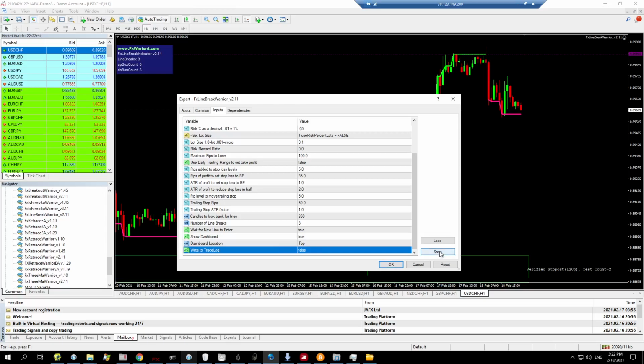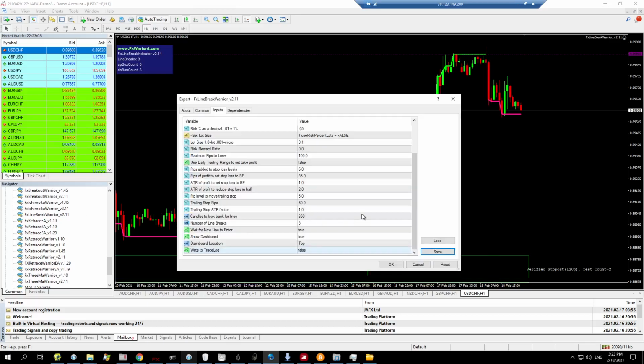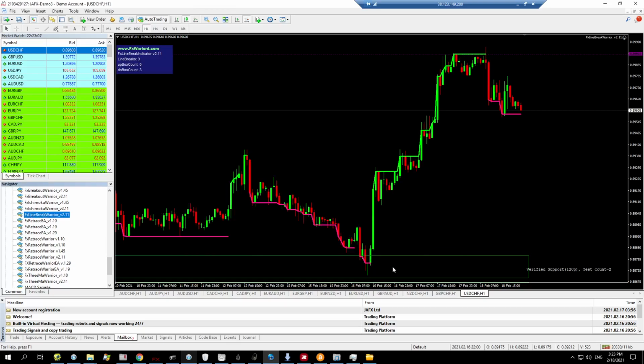You hit OK. And what I'm going to do is I'm going to save this because I plan on reusing it. And I'm going to show you right now how to make a template, so that way you don't have to go through it again, and it actually saves you a lot of time. So what we're going to do is we're going to do FXLineBreak. And we will click, and well, that's saved. So now we'll go to OK.